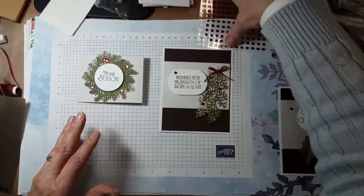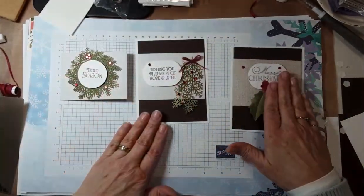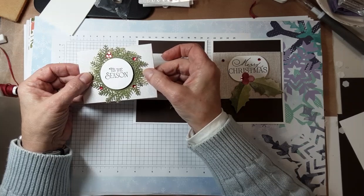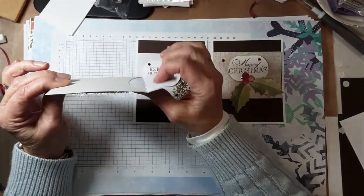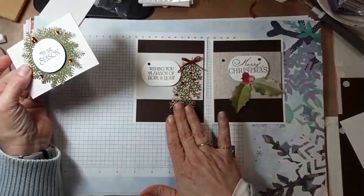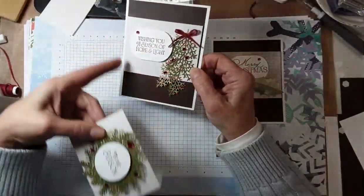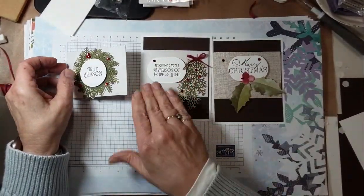I hope that was helpful to you in your perhaps last minute. And if you were doing like something for your letter carrier or something, this would be totally fine. You know, you could just clip this to your mailbox with a little gift card in there or something. You know, you don't have to make it into the card, but if you put it into a card like this, these will fit in our clear envelope, so then they could see what's coming. So lots of different options that you have, okay?